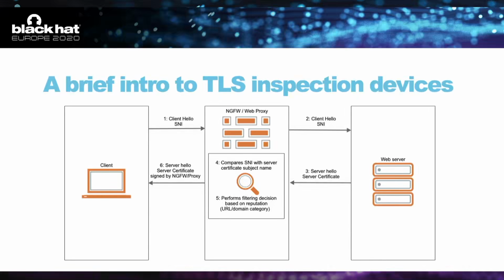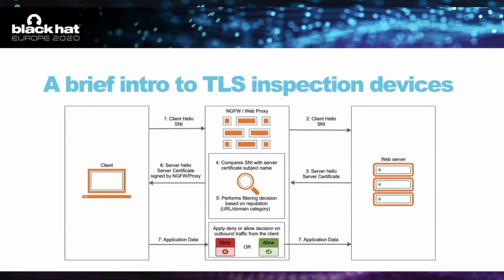Yes. So after that, step 6, the handshake is complete and application traffic starts flowing, and the TLS inspection will first enforce a deny or allow decision based on the reputation lookup in step 5. In addition, as it is now acting as a man in the middle, it can inspect the traffic and data for malicious content and deny or allow this traffic based on its configured policies.